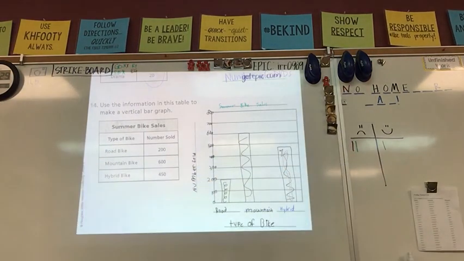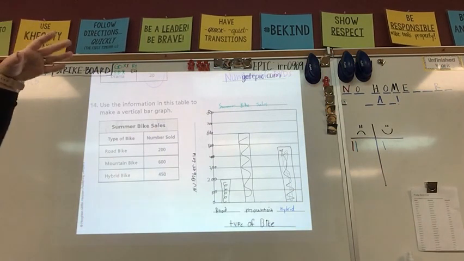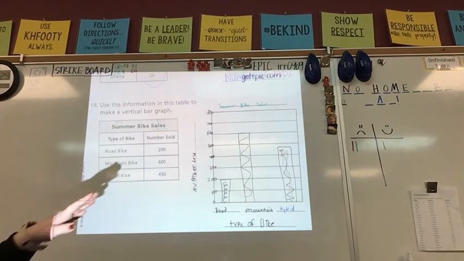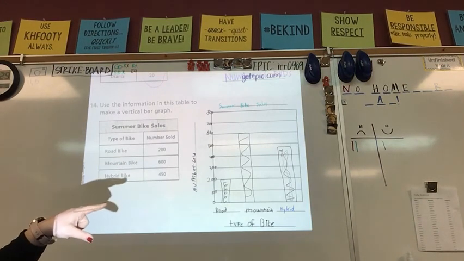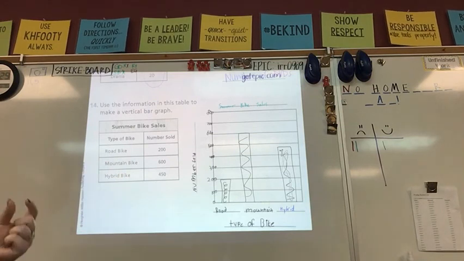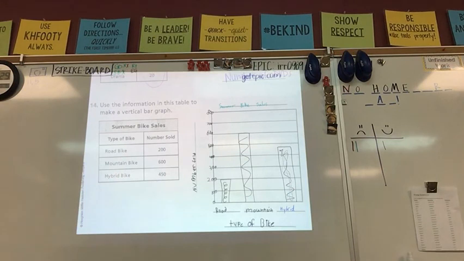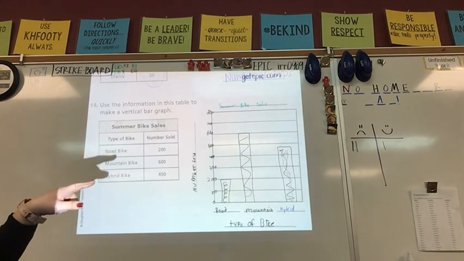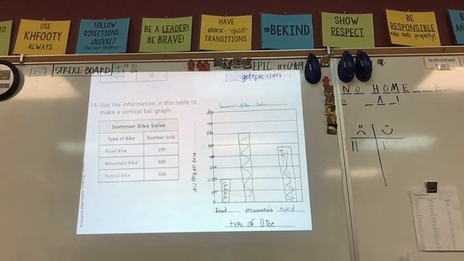Riley had a great question. Does anybody in here know what a hybrid bike is? Thinking about that word hybrid, we can actually relate that to science coming up here. No? So I have a hybrid bike, and what it means is that my bike is pretty good on the road, and it can handle trails. It's not a super thick trail tread, not a really chunky tire like some mountain bikes. But it's also not the really skinny hard tire like a road bike. So it's called a hybrid because it works for both.